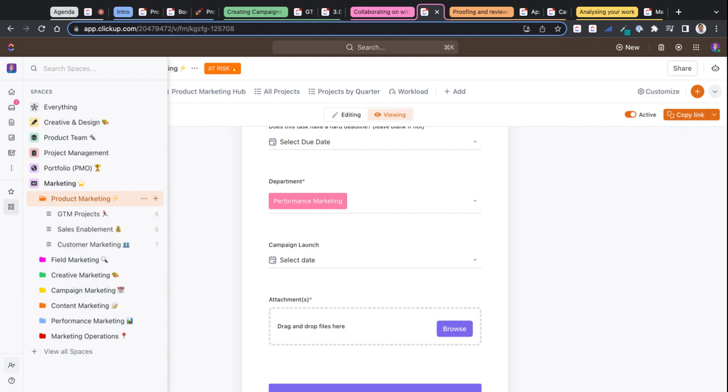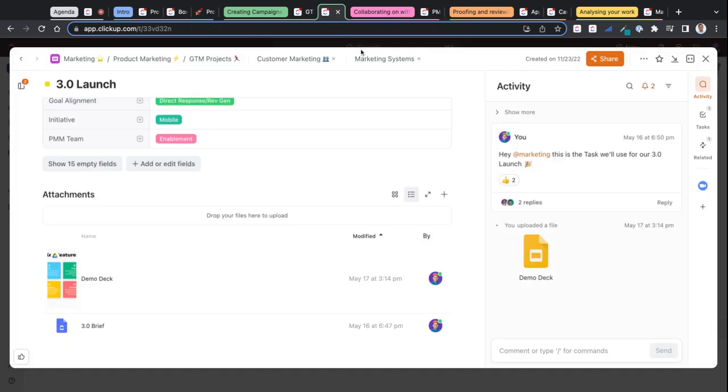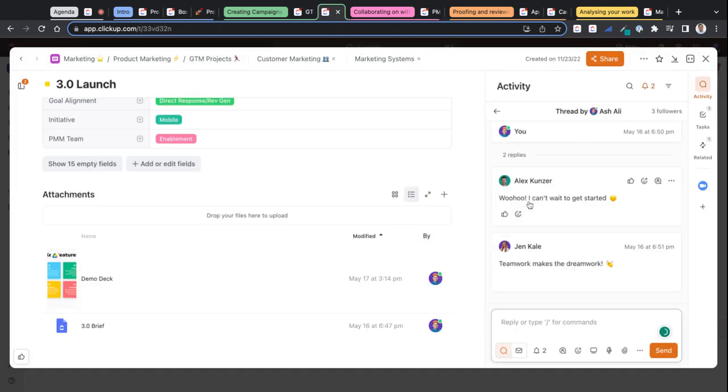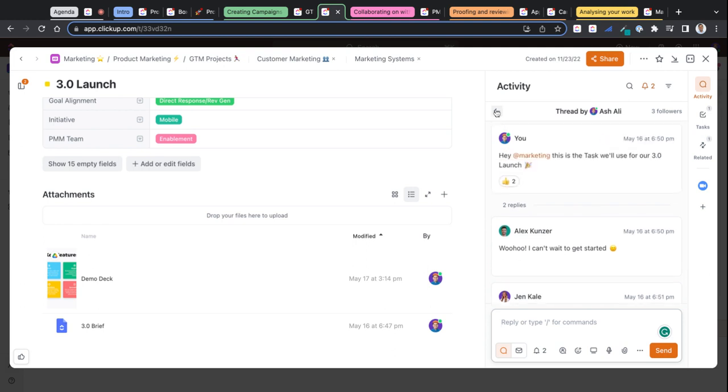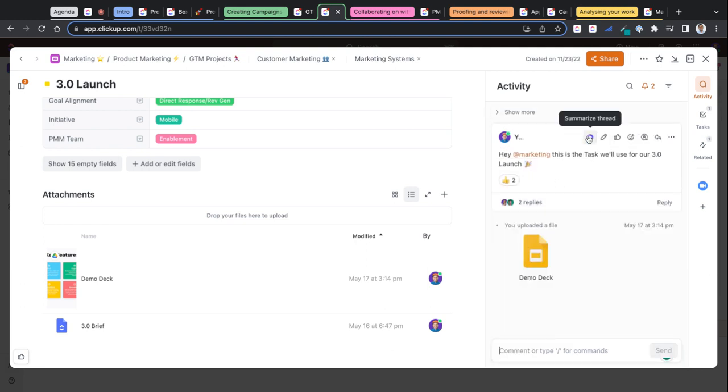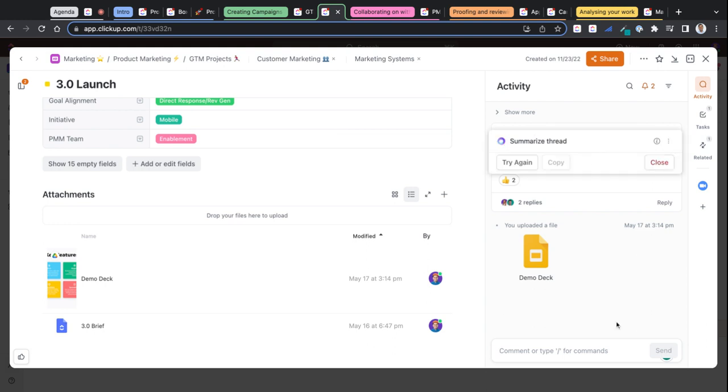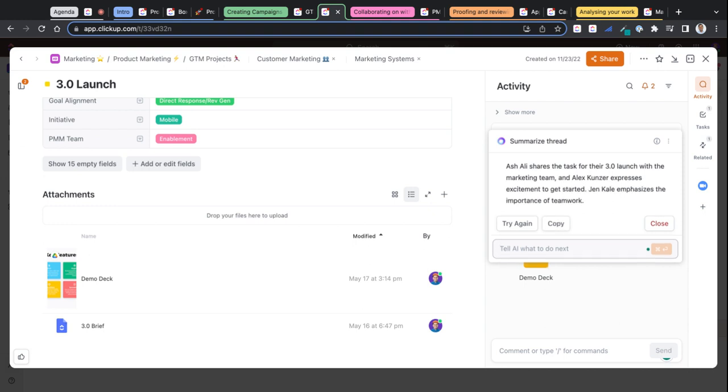that we need to review and collaborate on. Alongside this, you can collaborate with your team members directly within a ClickUp task. So you can see what's happening at any stage, and also you can use ClickUp AI to summarize a thread. If you've got a lot of communication in here and you just need to know what's happening, you can click into this thread, click into ClickUp AI, and it will summarize this thread for you, saving you time and energy, allowing you to see a quick glimpse into what's happening on this particular campaign.